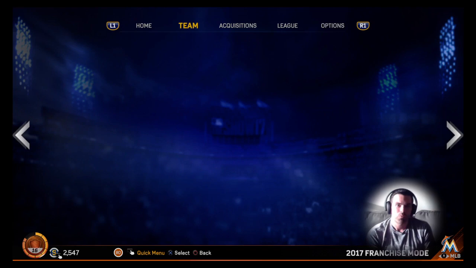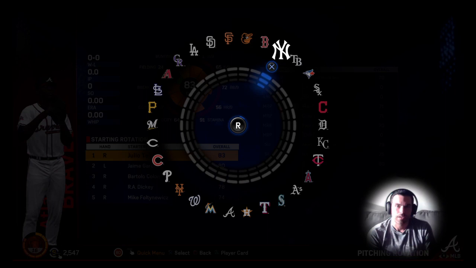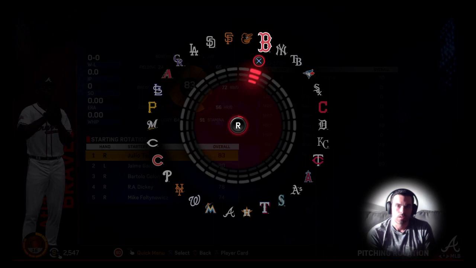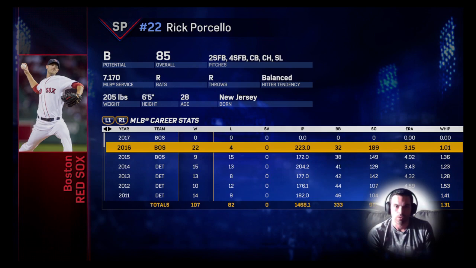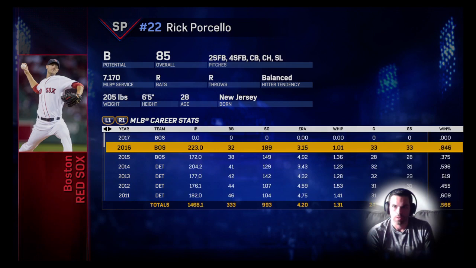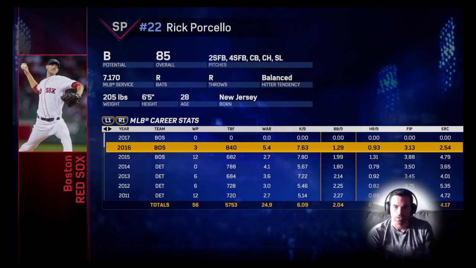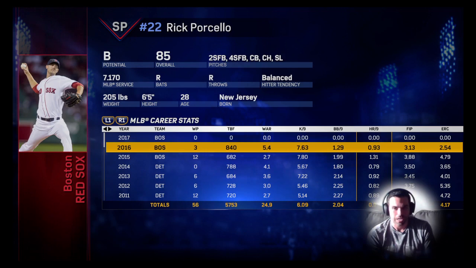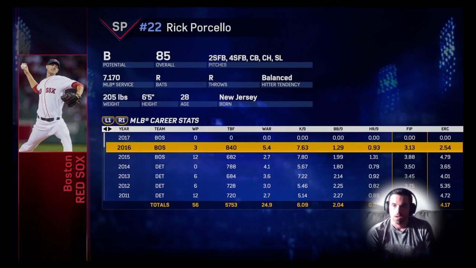So if we go in and look at a couple teams here, let's look at Rick Porcello, who actually won the Cy Young last year, right? This is the season right here. Rick Porcello, he won the Cy Young. He had an ERA of 3.15. He struck out 189 guys, only walked 32, had a real nice low WHIP. Let's look at these sabermetric stats we just looked at. So again, look at that ratio, right? That's like a 7-1. That's awesome. So super good. Home runs per nine, not great, right? But he does play in a home run happy park there in Fenway. And I'm going to get to these two stats in just a little bit.